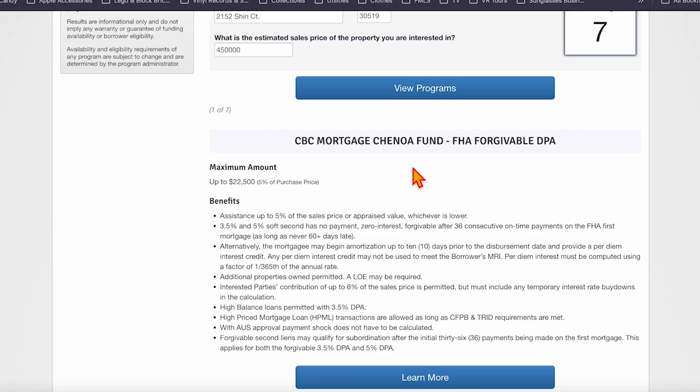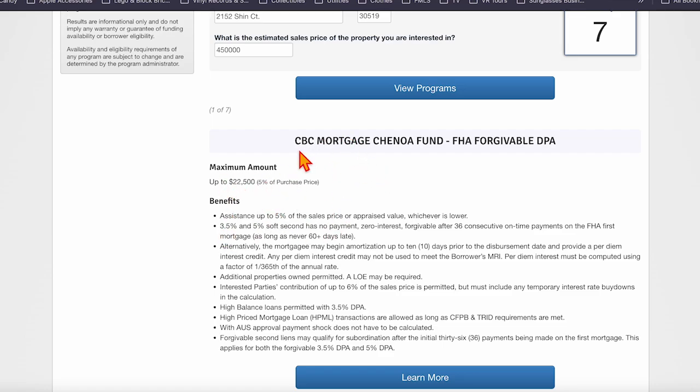Does it mean that your client is automatically going to be able to accept these programs? Well, absolutely not, because now it's a matchup game. You know that the property is available for certain down payment resource options, but your client may make too much money and then they're not eligible to accept it. So it has to kind of be a perfect storm of where they are at and where the house is at as far as these programs are concerned. But this does give you some great info.